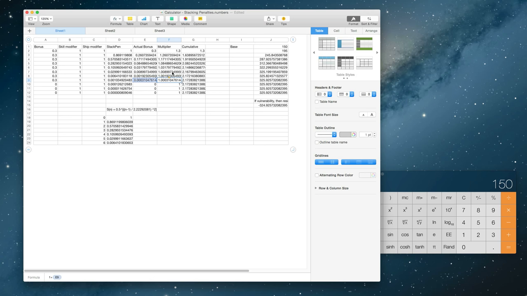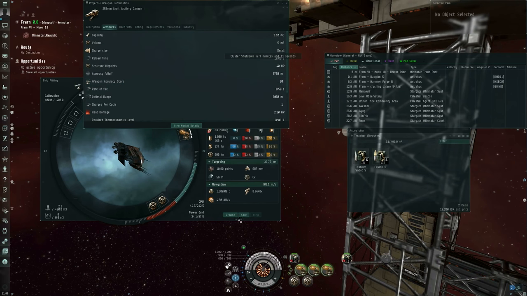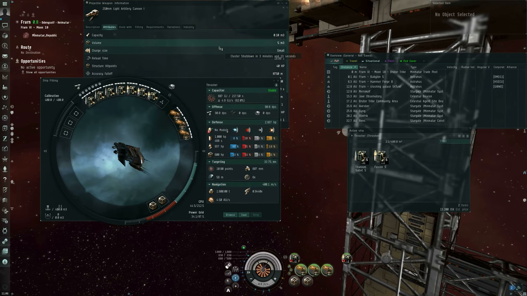It's the 5th, 6th, 7th, and 8th modules in line. They're only going to operate at 3% of their advertised effect, or less. So stacking penalties can get pretty severe after the 4th module. I mean, by the time you get up to the 4th module, it's already pretty severe. Because the 4th module is only operating at about 28% of advertised. Alright. So, in a nutshell, that's how stacking penalties calculations work.